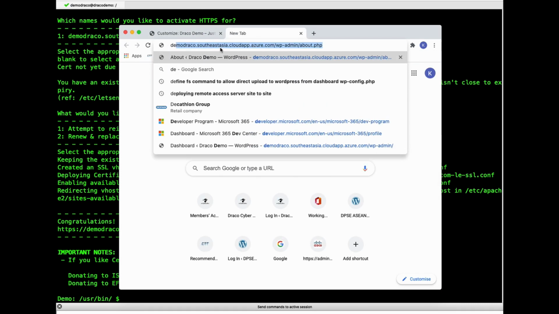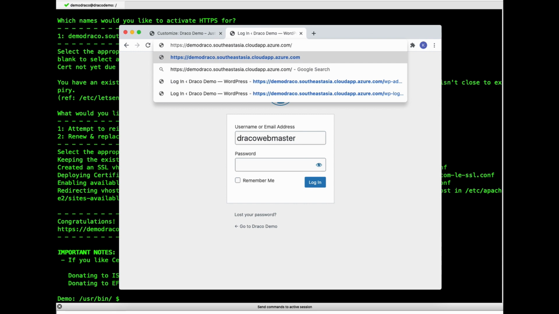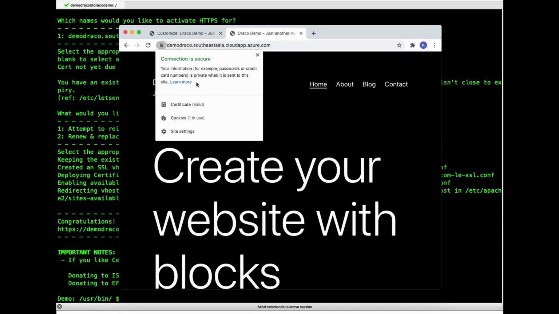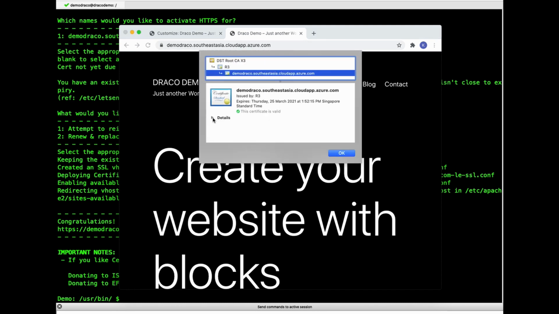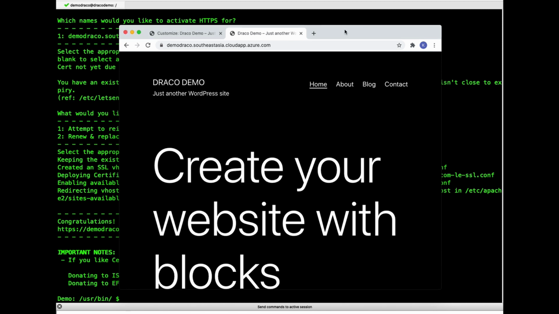So as you can see here, when I enter the new website address, right now, instead of seeing the unprotected website, I am now seeing a protected website, right? Denoted by the lock icon on the left side of the address. If you look into it, you can see that the connection is secure and the certificate is issued by Let's Encrypt. So that's all for my tutorial for today.